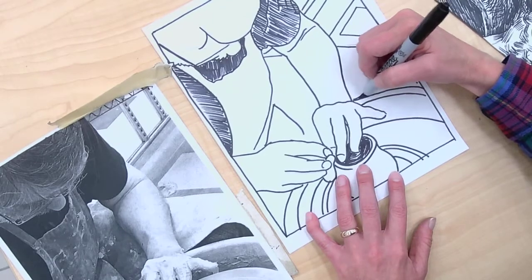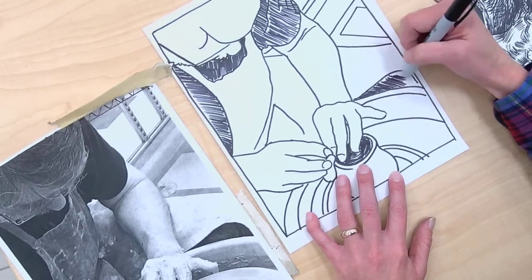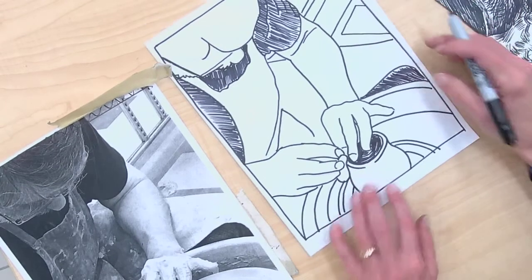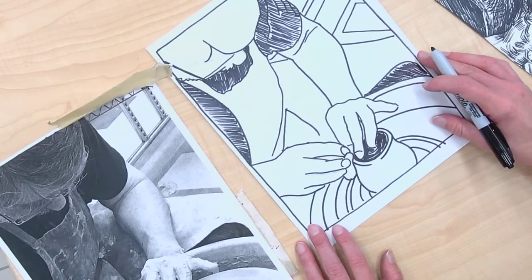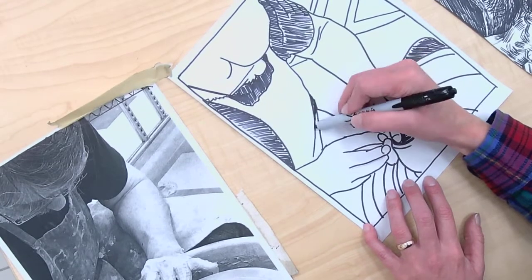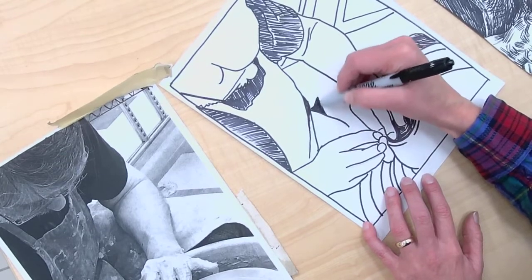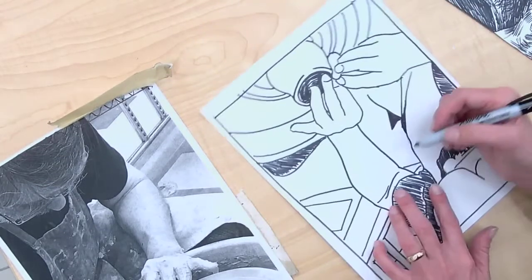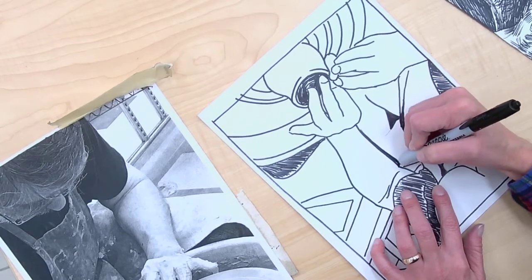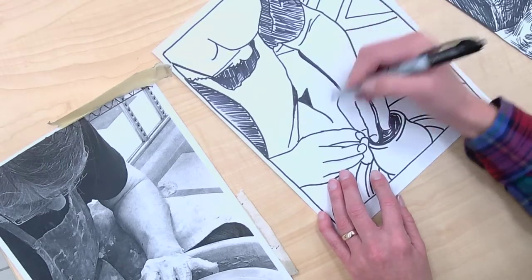His jeans here are going to be pretty dark. I'm going to do some darker marks down in the shadow of the apron, filling that in. I'm also going to create a thicker line where there's a shadow of his arm that's sitting on his apron. Weighted line — when I say that, that's literally creating thicker lines and thinner lines.